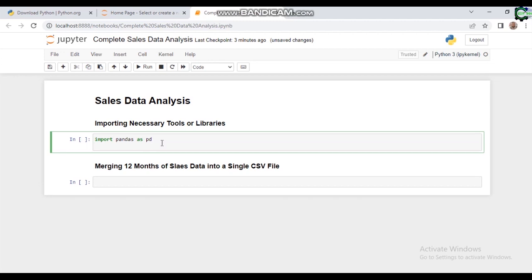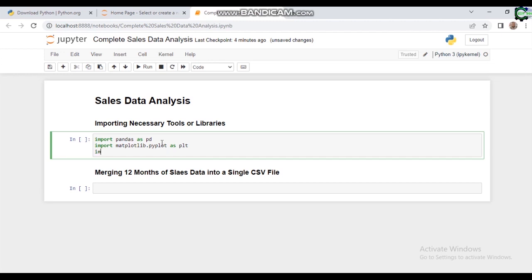Then we can import matplotlib.pyplot as plt. Then import numpy as np. You can import whatever you have to import depending on what you're actually doing.